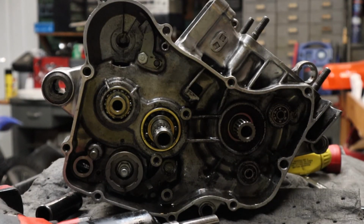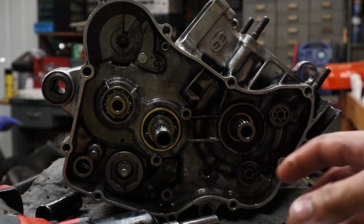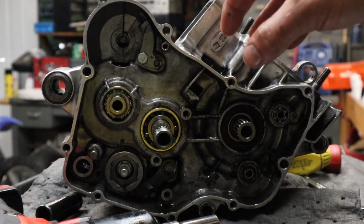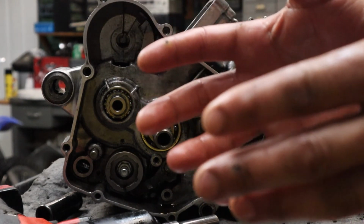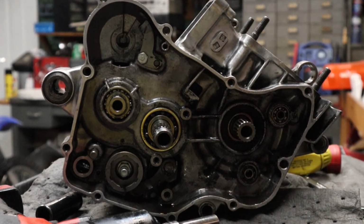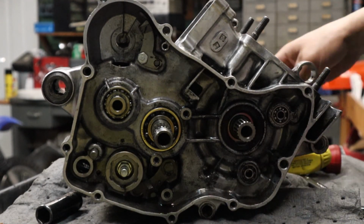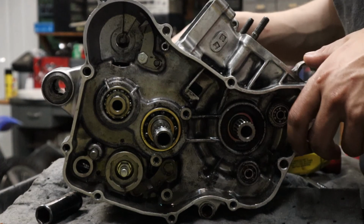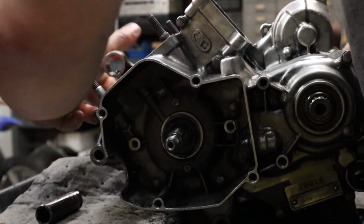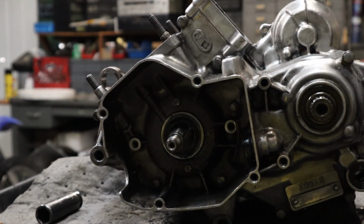Okay. Looks like we're about to start splitting this case. I'm going to leave this on because this is going to hold our whole gear mechanism so we can see what our problem is when we take this off. So when I split it off, all the gears are going to remain intact and we're going to see where the problem is. It's going to be really exciting. Now, when you have all those pieces out, pretty much the rest of this case, it's held on by the 8 millimeters on the other side. This is very simple here. I'm going to get it all off.